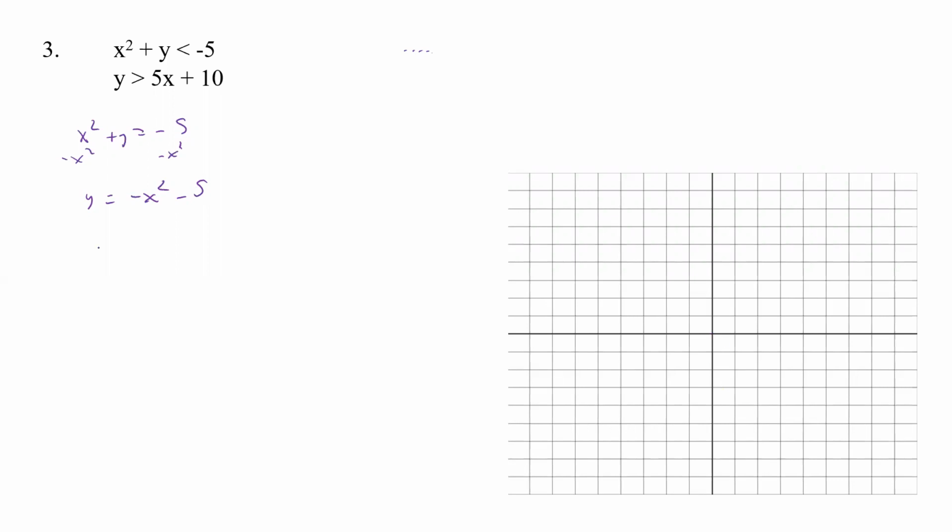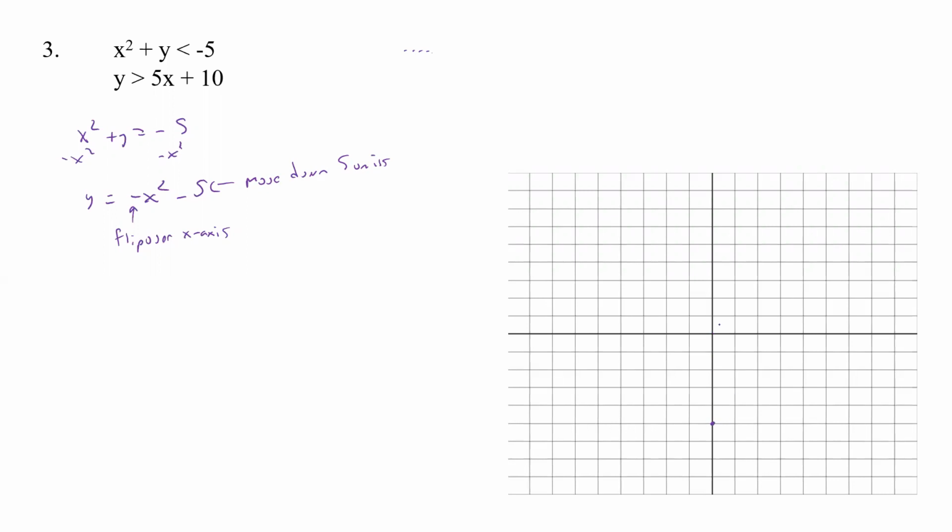So now, instead of having it going up like this, I'm coming down like this. Okay. So that's the first part, is flip over the x-axis. And then this part says move down 5 units, okay? And so what I've done then is I'm going to go down 5 units because I flipped down. So I'm going to go down 1, 2, 3, 4, 5. And so I'm going to be here.